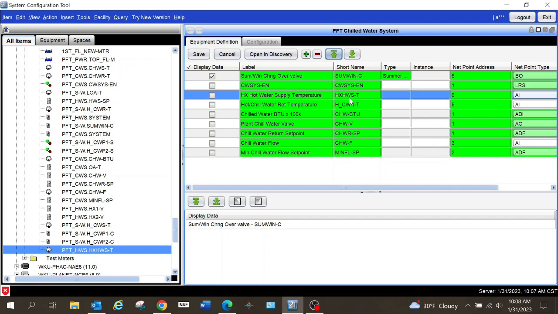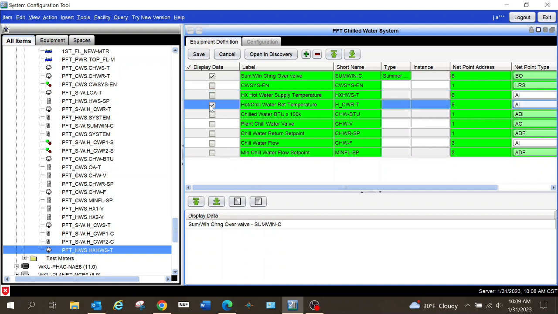Of course, this is labeled as heat exchanger, hot water supply temperature, but again, this is a 2-pipe system, so we will see the temperatures for both within the system. Okay, we will see it when it's hot, we will see it when it's cold. So that's something that you can make a note of. Now, you saw me reordering it here. That's just something that I like to do.